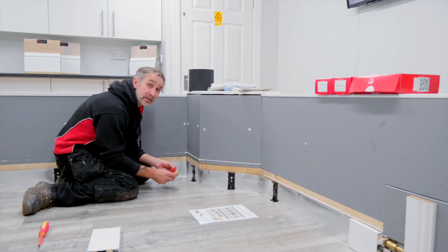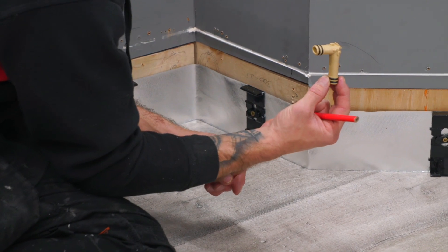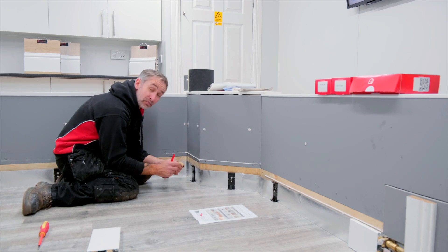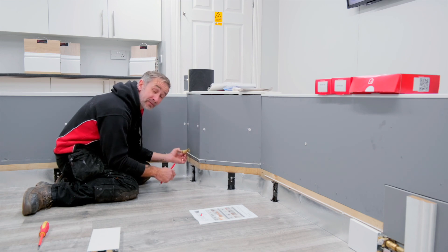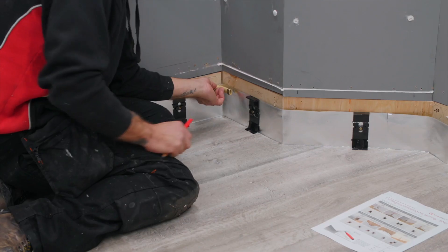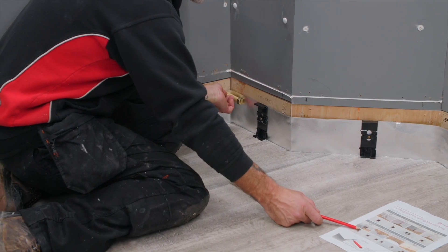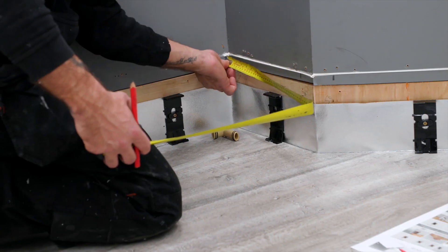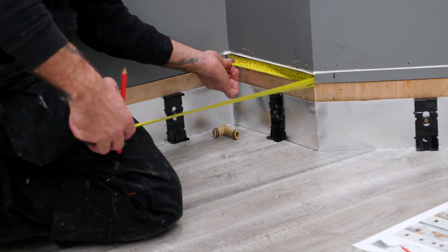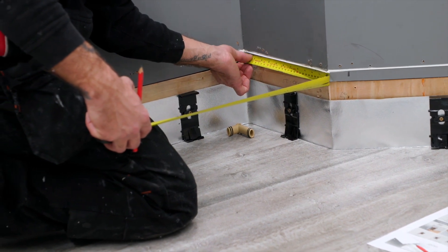The next corner is the internal corner — the most common corner we have. You can see from the elbow that it's elongated; one side is longer than the other and the long side takes the expansion of the skirting. It doesn't matter whether this is an anti-clockwise or clockwise feed — we always start with the large side of the elbow in this piece of skirting with a 35mm deduction, leaving a 20mm deduction for the following piece. So from this piece I'm going to take my tape measure from the internal corner to the mark on the wall — the 50mm deduction for the flexible connector kit — and deduct a further 35mm from this piece.